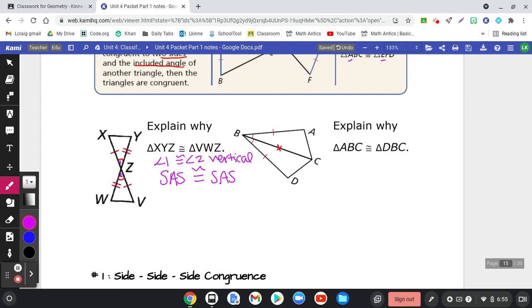And we'll get into all this. All right, so this next one, we have side, angle, side as well. A lot of times that's not given to you, or that little X is, because that's your reflexive property. BC is congruent to itself regardless of the triangle you're in. So either way, you have side, angle, side, side, angle, side. So they're congruent by side, angle, side. And again, that's an example of your reflexive property.